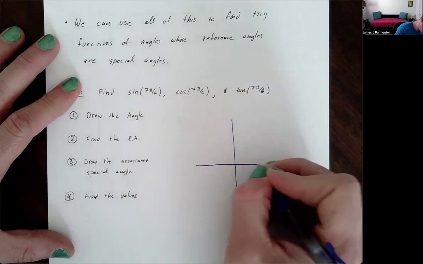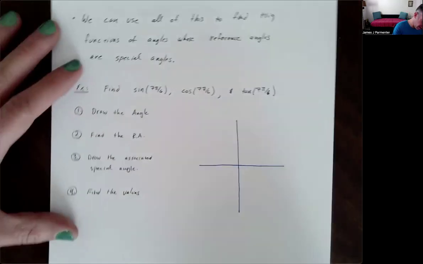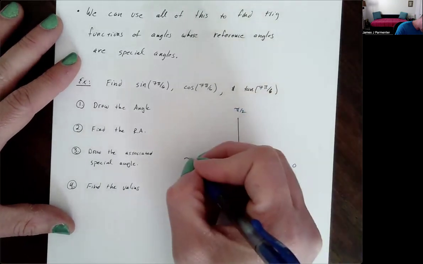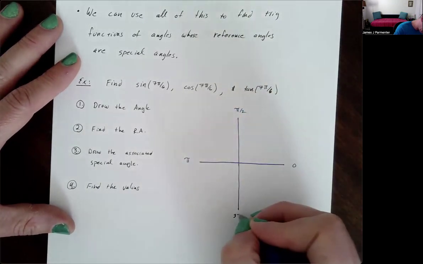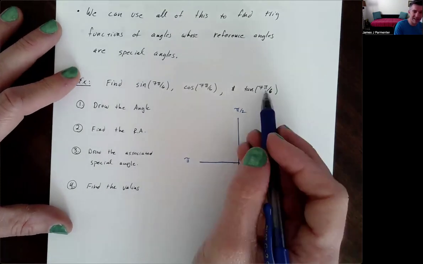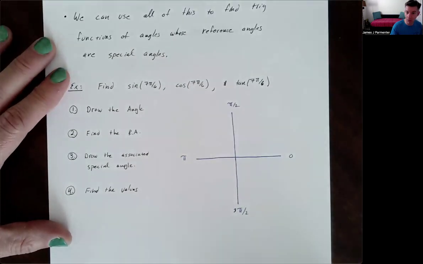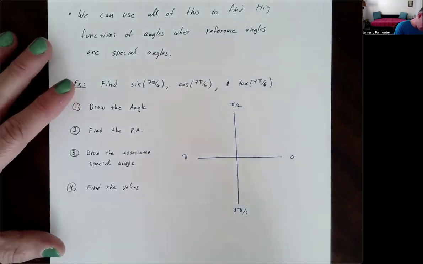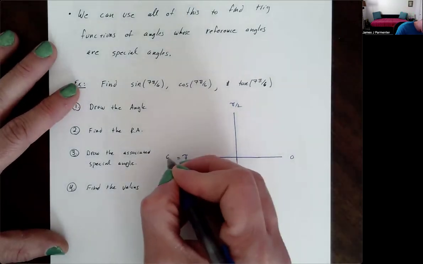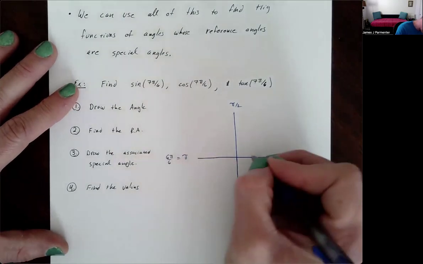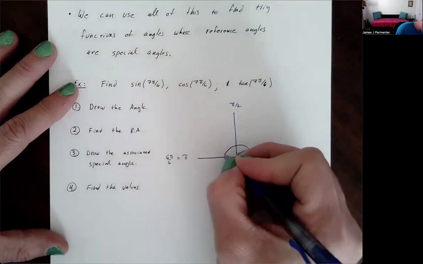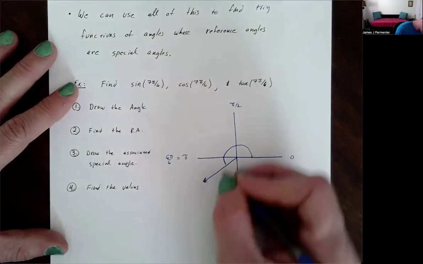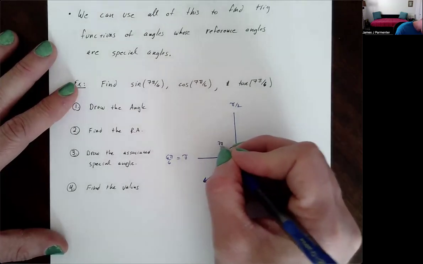That's why we talked about what quadrant things are in, because we know that this is 0 radians, pi over 2 radians, pi radians, 3 pi over 2 radians. We know that 7 pi over 6 is just a little bit bigger than 1 whole pi, right? 7/6 pi is slightly larger than pi. Pi is equal to 6 pi over 6. So 7 pi over 6 is going to be right about there. Here's our angle, 7 pi over 6.